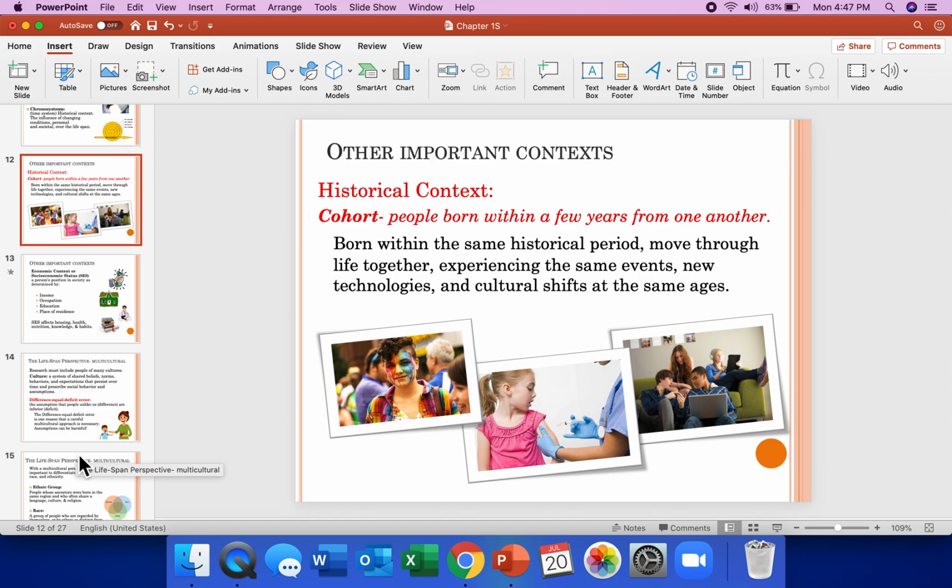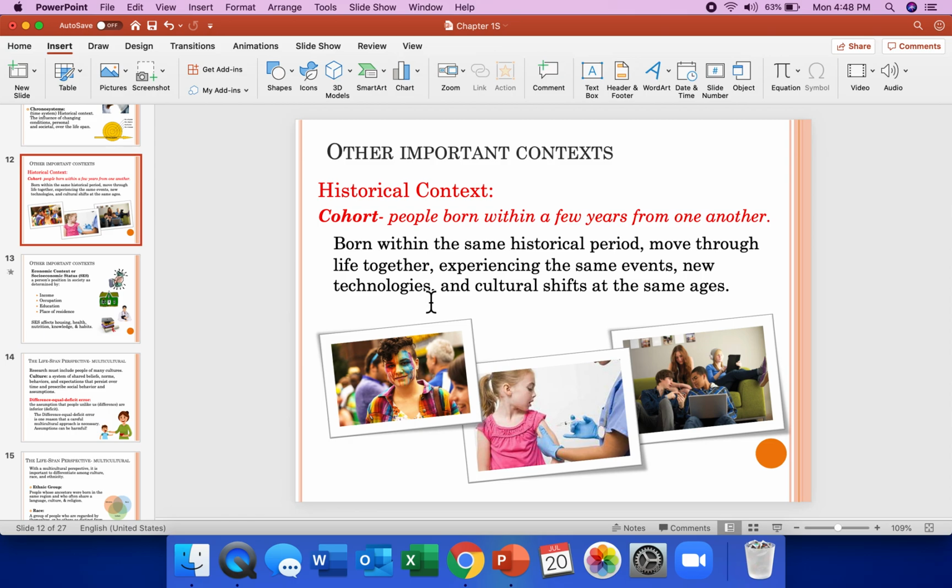And what a perfect time to introduce this, because look at what's happening in our nation right now with the COVID-19 pandemic. Think about the children that are experiencing COVID right now and had to shelter in place and be at home and went through what it means to be denied school and shift to virtual learning, or miss their graduation, or have their birthday at home. All of those societal experiences are going to affect a group of people differently than it would affect another group of people that did not live through the pandemic, did not experience what we're experiencing right now.